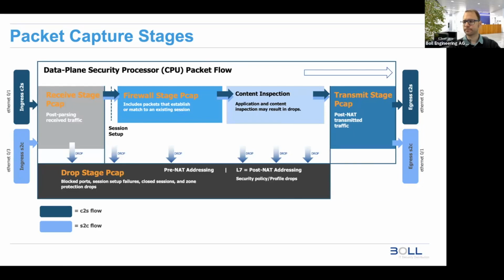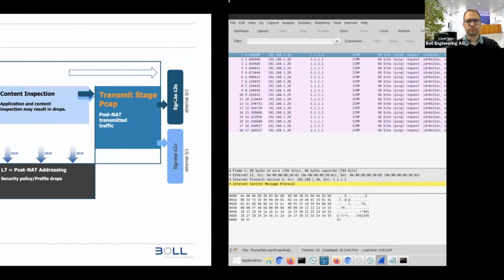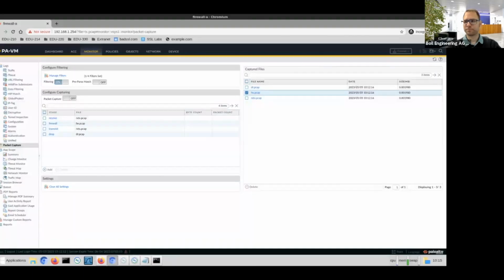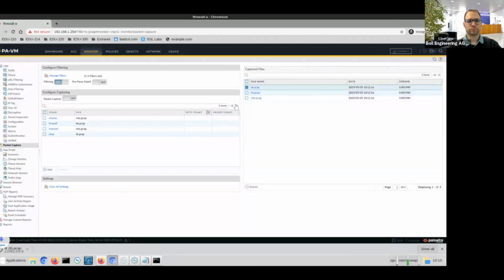So now we are sure with the packet capturing that the firewall has dropped the packet, but we do not understand why, or maybe we do not understand why. So at least we know it's our problem. We have to take care of this. This is why the packet capturing already helped us. So now what is the next thing we can do? First of all, maybe we should check the configuration. So maybe you are confused by the NAT address.